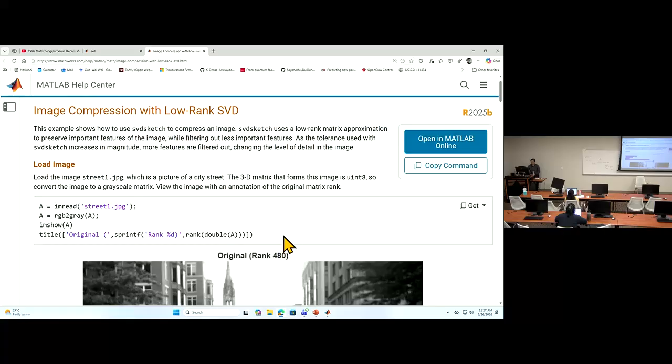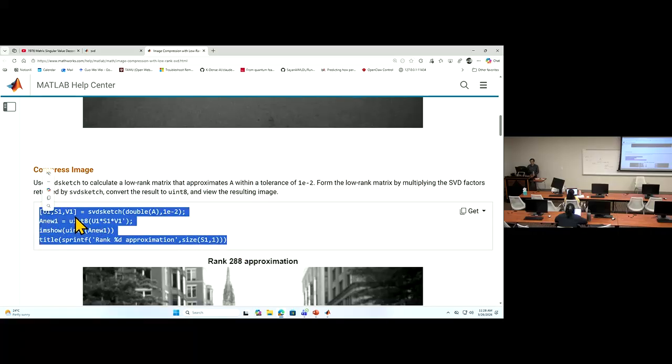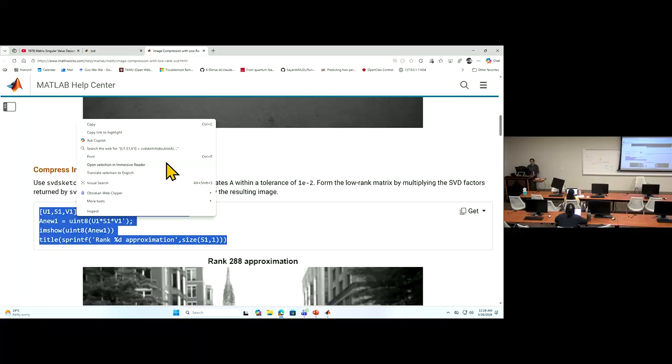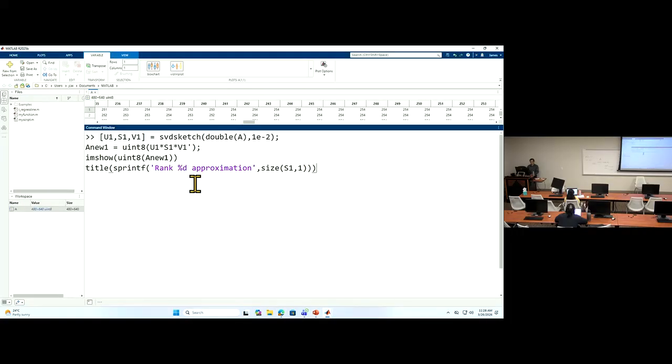So we have the input matrix. Now we are going to do the so-called sketching. Basically, it will decompose this into S, U, V, but only keep the major ones. So we will copy this. It will decompose this into U S V and then take the product to recompute and rebuild this matrix.